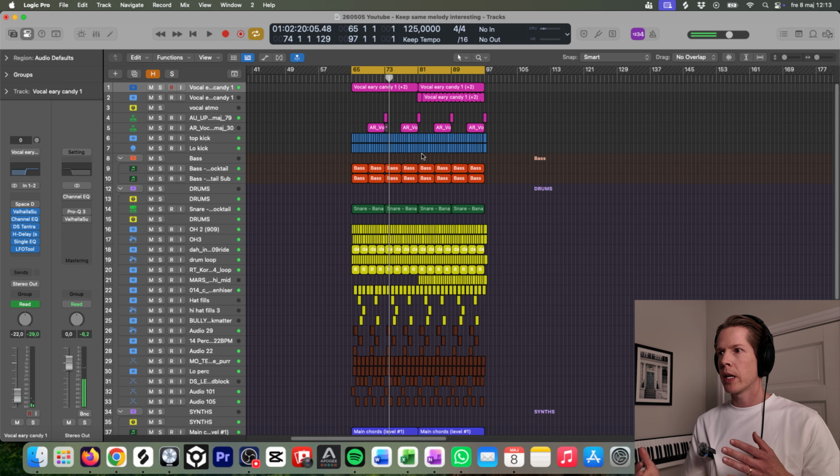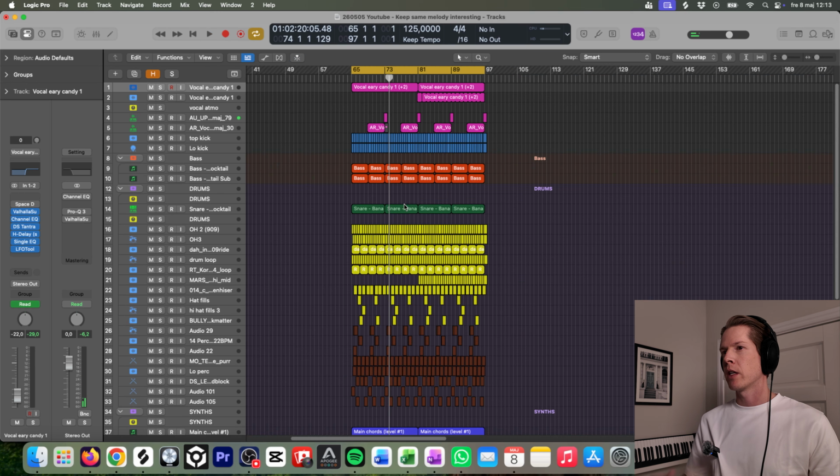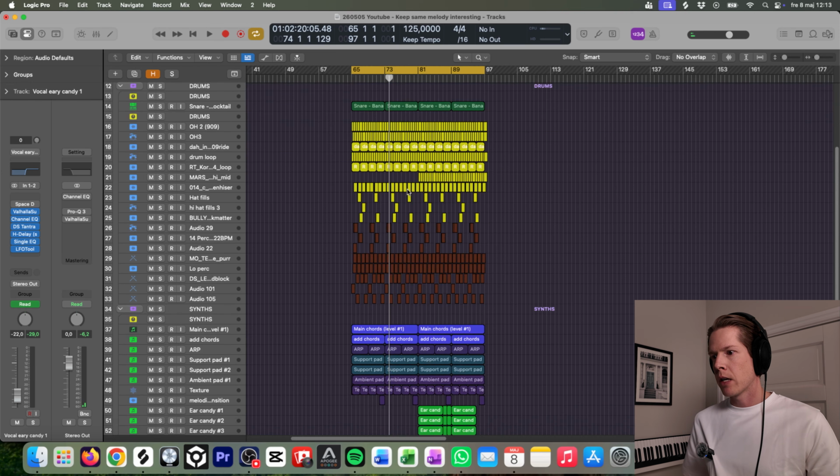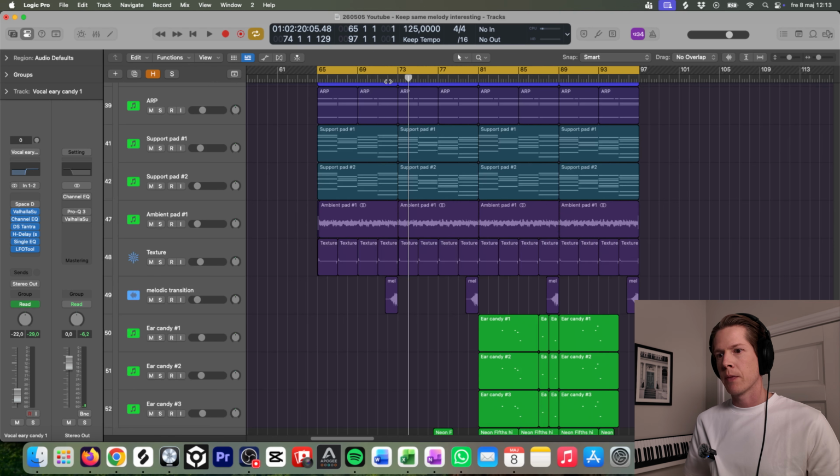And it really plays well with the actual melody, because when the melody stops, you get these vocal chops here, which really keeps the melody interesting and acts like a response to the actual melody, I would say. But then I also added some different melodies and transitions.